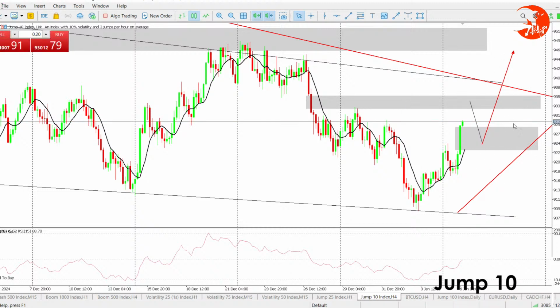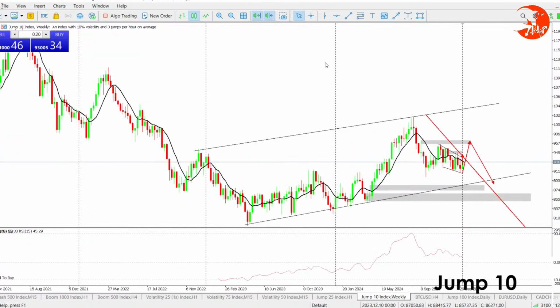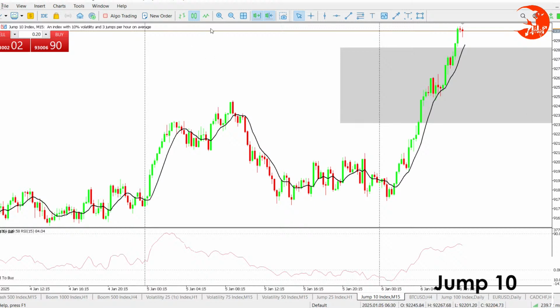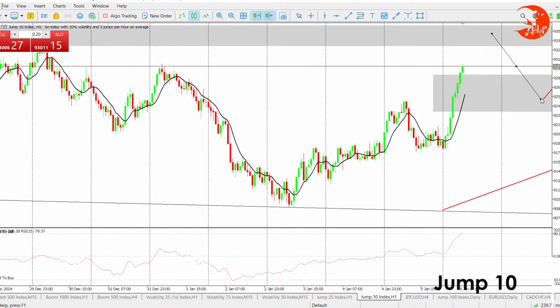Once I reach that fair value gap, I close my trades. I wait for a confirmation of more buy entries. Why are we looking for buy entries? To get back to this other level, but also to break through and continue with the buy, because in the longer term, we are looking for the buys to come back to this very resistance level. And then once we have that on the daily, that's when we will be coming in for the sell once more to bring us right there. That's how systematic we can try to move with this asset until we make money out of it.